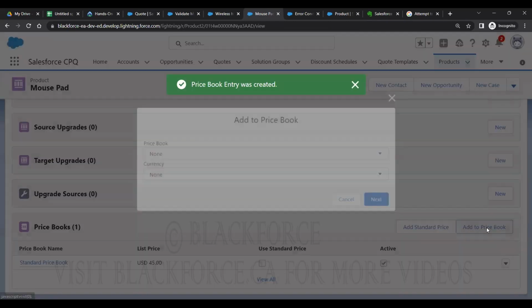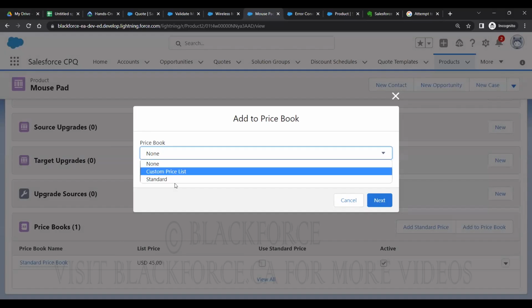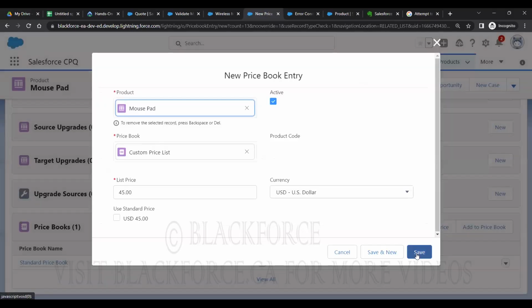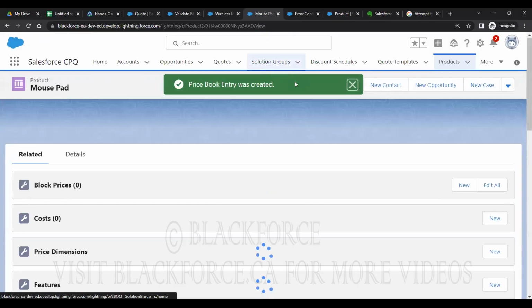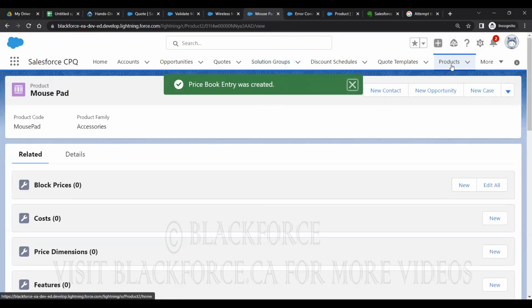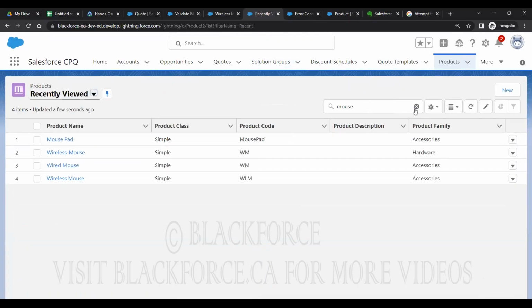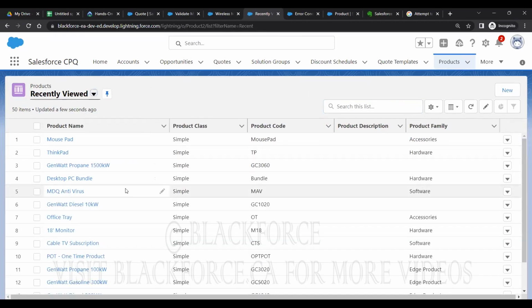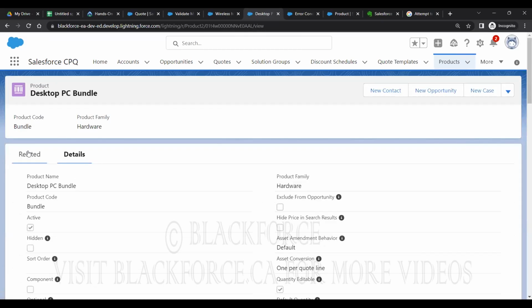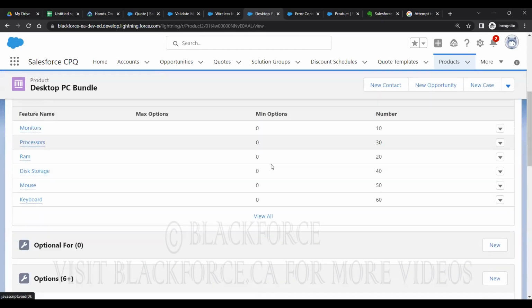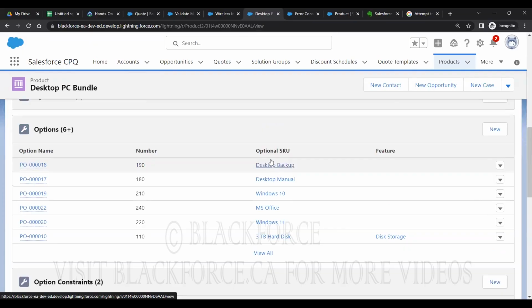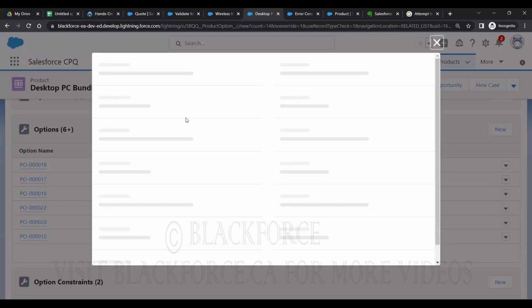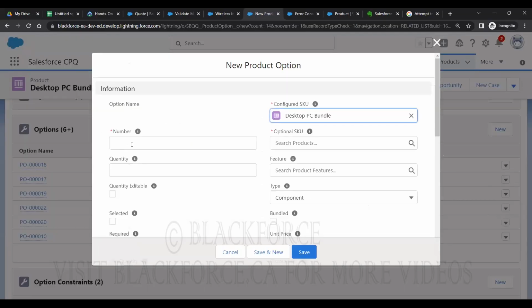And add price book. And then I need to go to add this to our bundle product, right? So if I go back here, close this, just click this again, desktop bundle related, and then we're gonna add as an option, and we're gonna say, I sincerely don't know what numbers, I'll just put 500 for now.